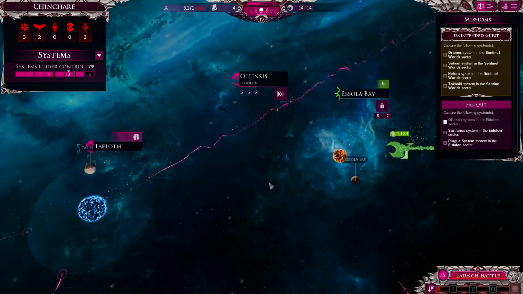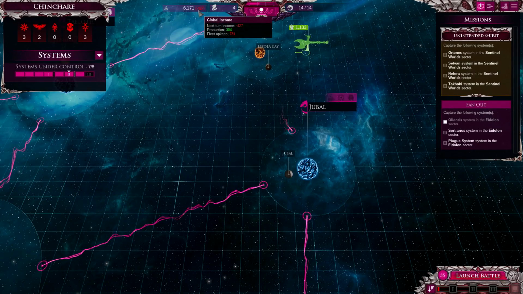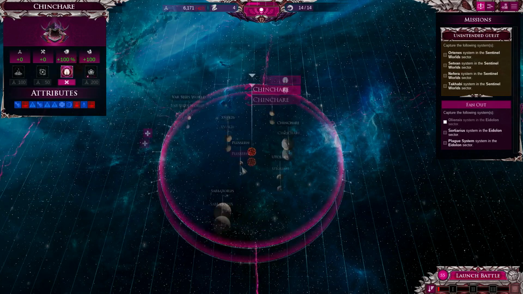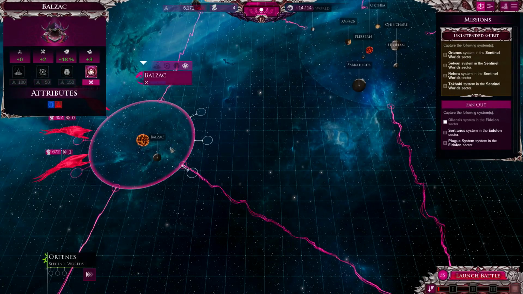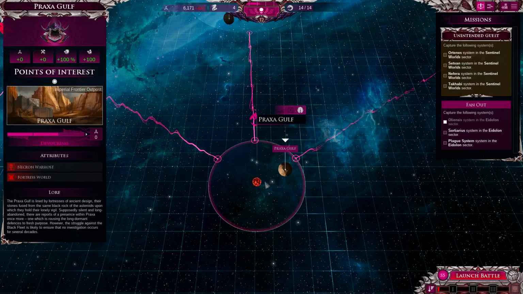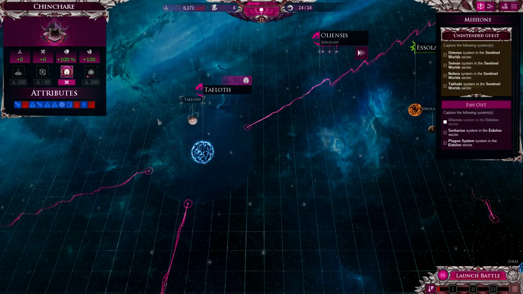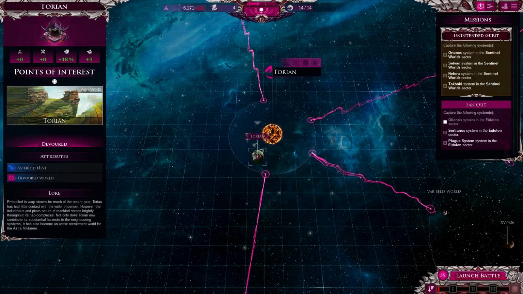Because we only have about 12 turns worth of biomass, we need to keep moving. Granted, we haven't taken over this sector. Yeah, we haven't devoured any of the planets. We took the sector over very quickly, but we're not going to get really any biomass from here, so there's that.